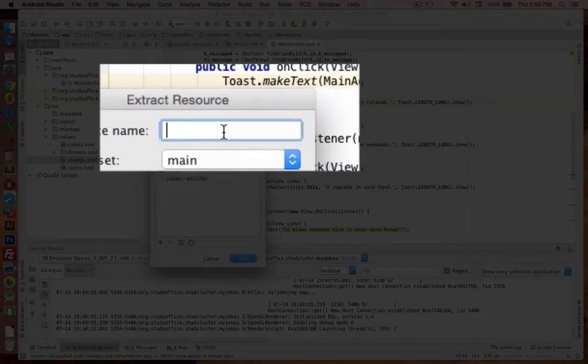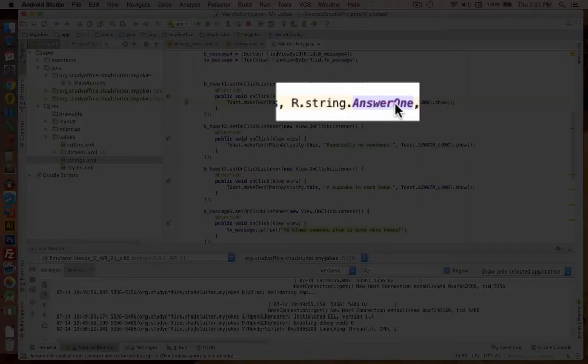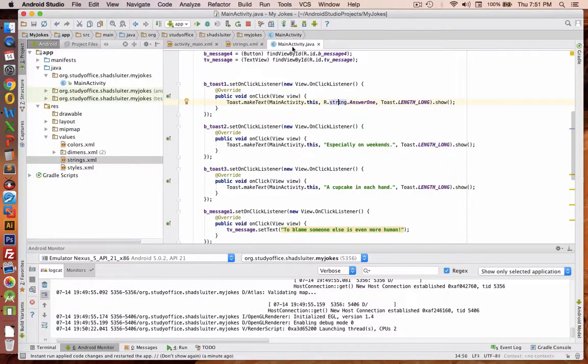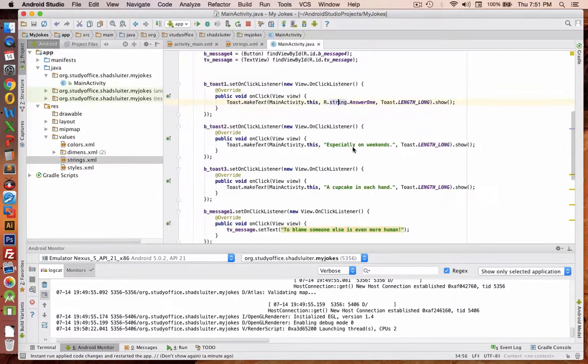And let's call this string resource answer1. And you notice we have R.string.answer1. So the resource in the strings area is answer1, we have a new item where we have the answer. And so you can take out these strings in your code just like we did in our buttons.